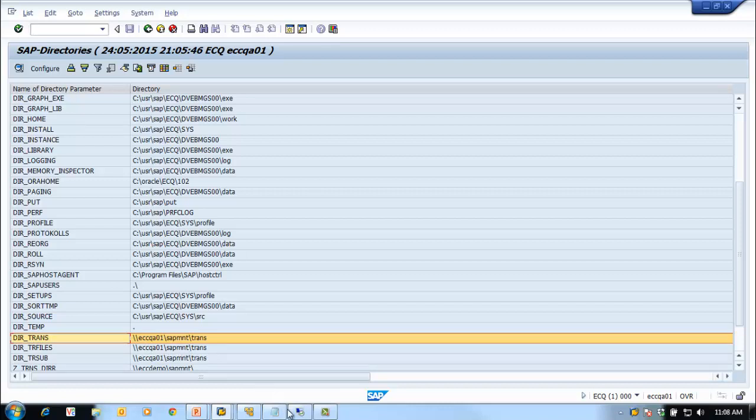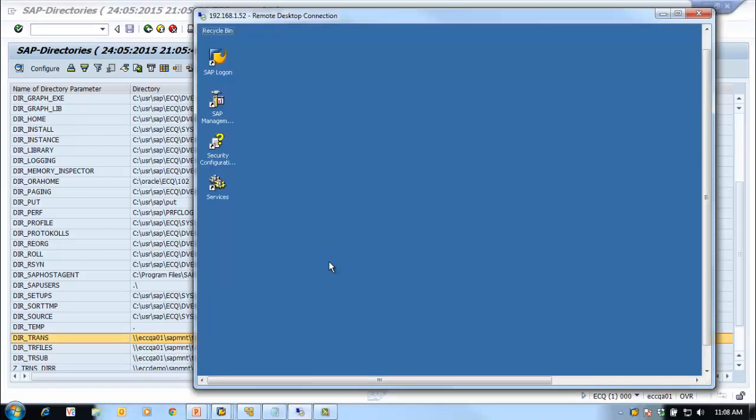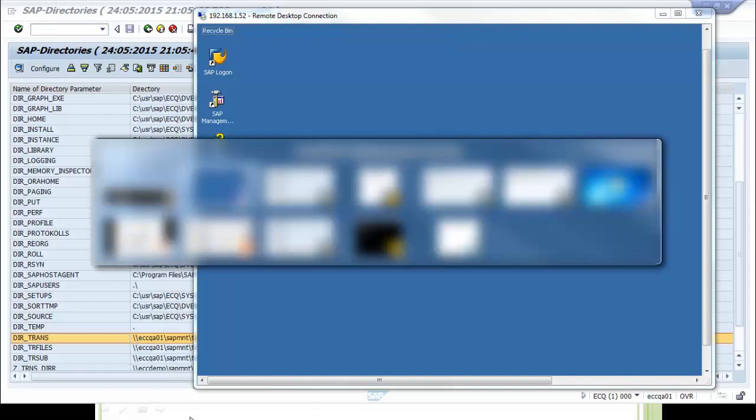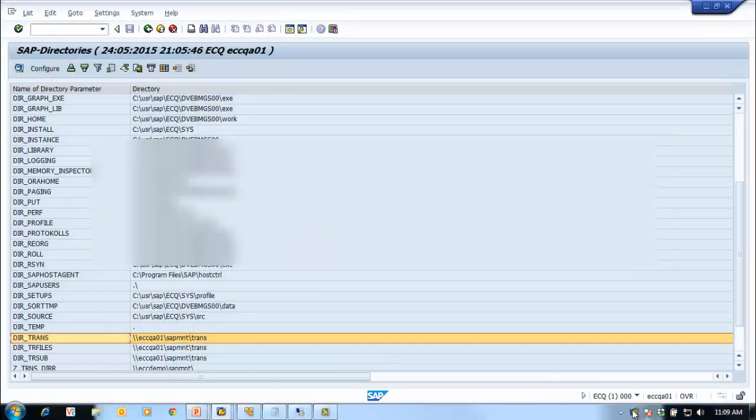But the SAP recommended method is to modify the host file with SAP trans, then it will automatically change to SAP trans, and it will become one common directory where all the transport files are saved. In that case you do not need to adjust the consistency and move the transport files from one place to another. Okay, so let's go to ECC and I will put it back.